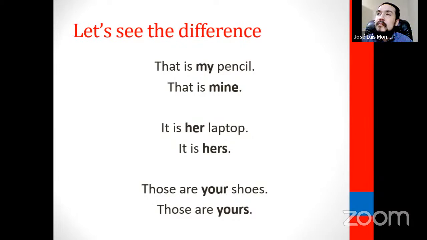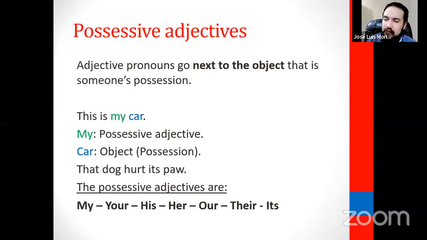It is when we don't mention the object because this pronoun is already replacing it. So once again, we cannot say that is mine pencil. No, because mine is replacing the idea of pencil. Or you can say that pencil is mine. That's also valid. All right. Again, the idea is that as we are working with pronouns, we are replacing some words that we don't have to mention anymore. Okay, and that's actually the lesson.